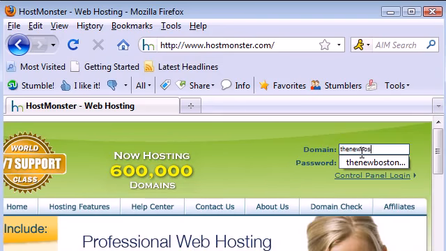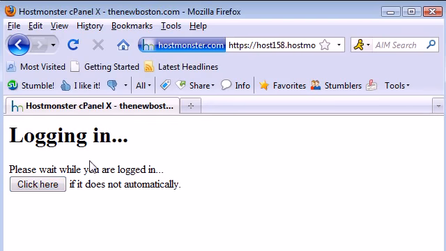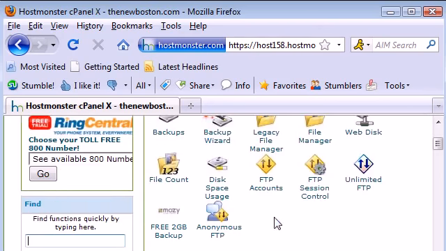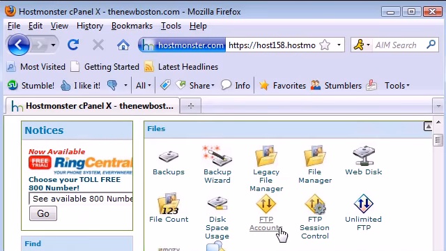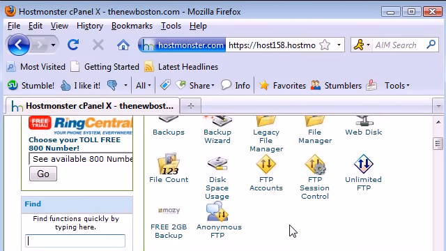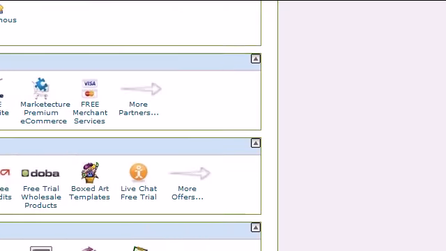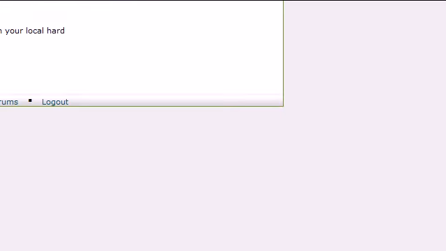Domain, thenewboston.com. My password, I'm not going to tell you guys that because I don't trust you guys. And it'll log in. And go to your FTP, which I can find mine. This window is very small right now. Alright, I'm maximizing this. There we go. Unlimited FTP.